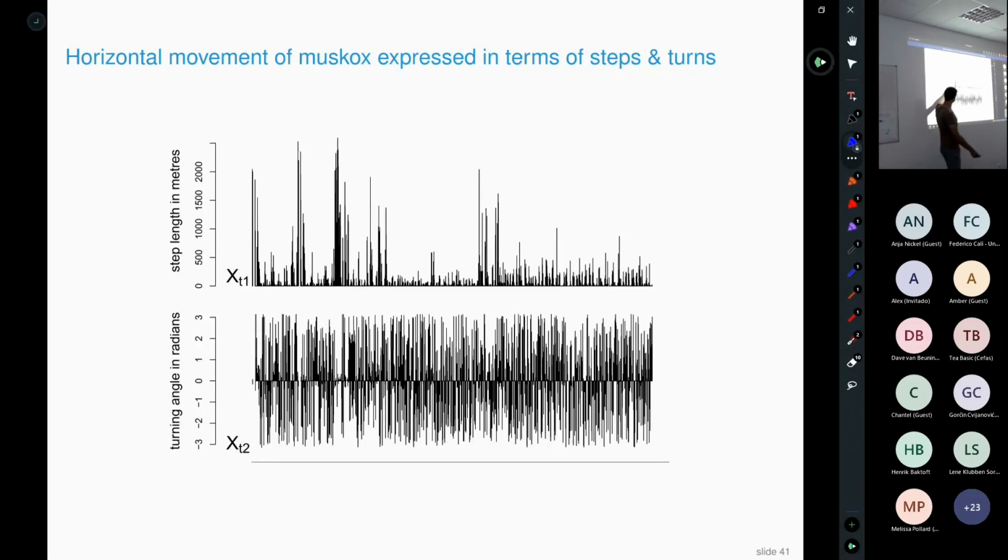Whenever you have a large turning angle, here or here, that means that relative to the previous hour, the animal went in the other direction. And the 0 turning angle means it continued in the same direction. So from here, next hour I'm here, and the next hour I'm here, that was a 0 turning angle. But if I turned around, that was a turning angle of either pi or minus pi, which is actually the same because turning angles live on the circle. Mathematically, it's the same thing anyway. So 0 turning angles are interesting because they mean there's strong directionality, persistence in direction, and larger turning angles are indicative of the animal not going anywhere. There's no directed movement, it's just walking around on grass, in a foraging patch, and feeding properly.